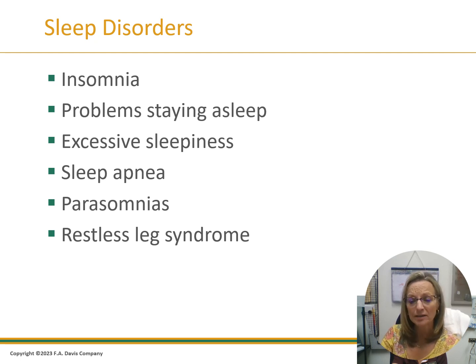So when we start thinking about sleeping disorders, whether it's an adult or a kid, we look at two different things. When it comes to insomnia, are they having trouble going to sleep or are they having trouble staying asleep? Maybe they go to sleep very quickly, but then they wake up in the middle of the night and can't go back to sleep. So those are two different problems, just so that you're aware of. And they typically have two different etiologies. Kids can have excessive sleepiness from this called hypersomnia, but they can also have narcolepsy, which is daytime sleep attacks where you just fall asleep.